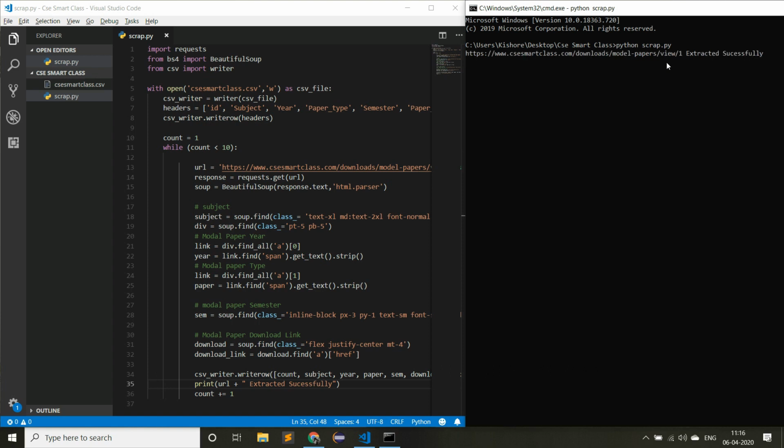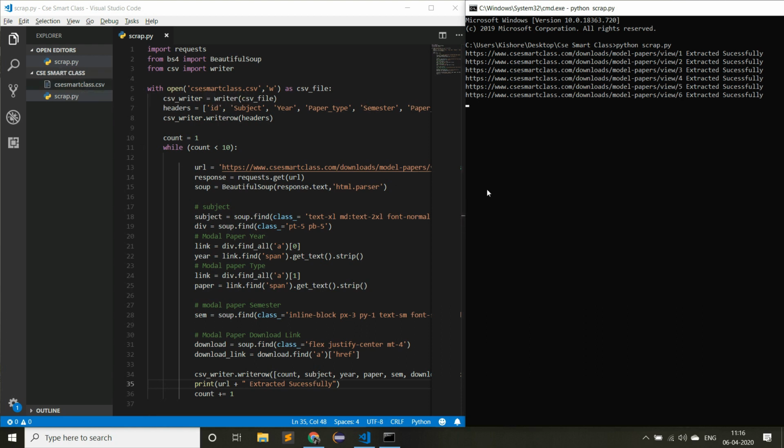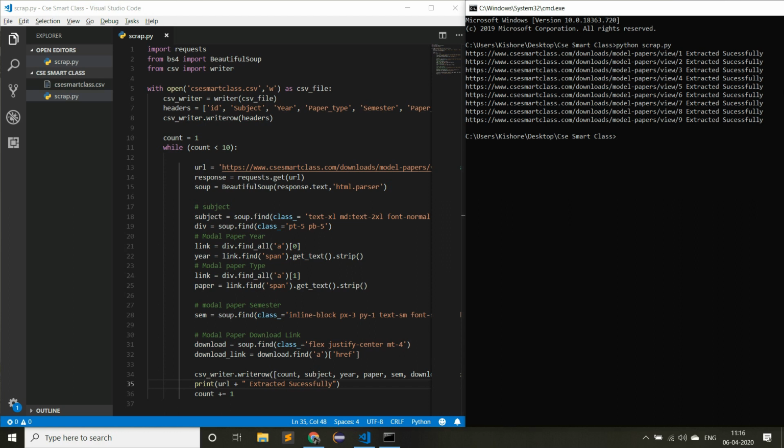Now we can see we are extracting page one by one, and you can see in the folder we have a new file, csvsmartclass.csv. So we have extracted 9 pages of data from the website csv smart class.